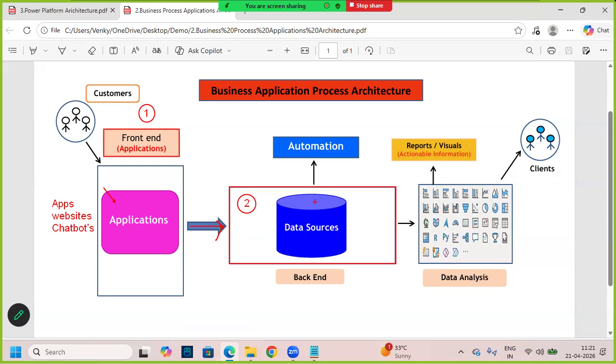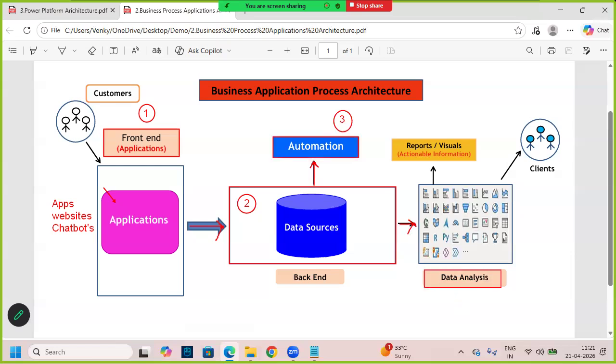Next, once after data sources, the third step is automations. Nowadays, even small scale companies prefer to do automations, guys. Without doing any automation, if you are doing some business nowadays, it is not possible. You are going to get losses in your business. Even small scale companies prefer to do some automations. So the third step is doing the automations. And then finally, the fourth step is what?